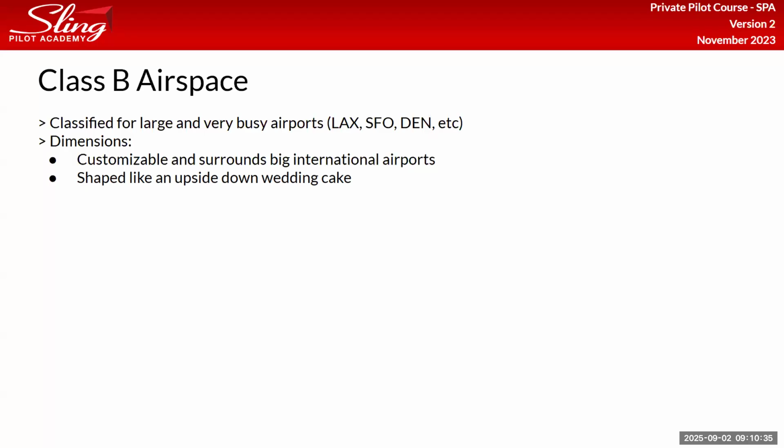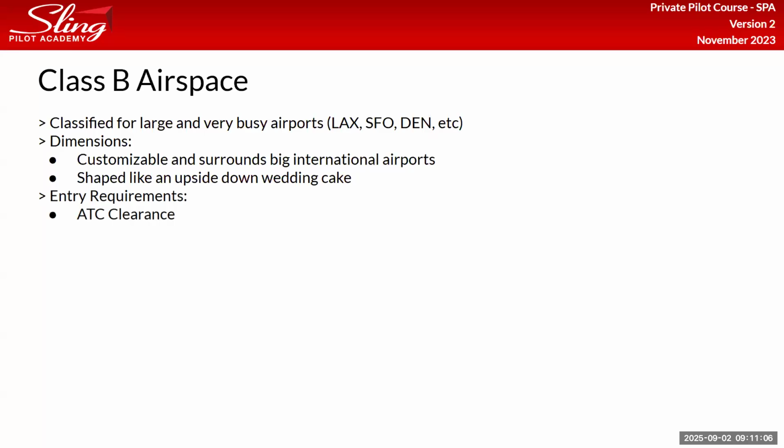Does that make sense? We used to have, oh, here it is. Someone made a 3D printed model, I think this is actually for LAX. So it starts at the bottom and it's small around our international airport, and then it gets bigger and bigger on top to cover more airspace the higher we go on top of the airport, okay? So this is an example of what it looks like. It changes every time.